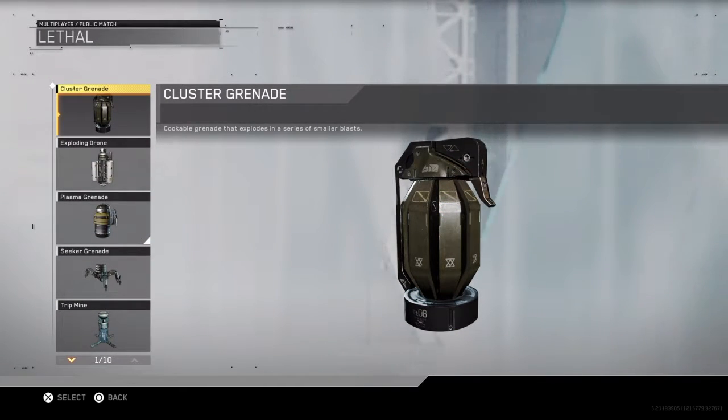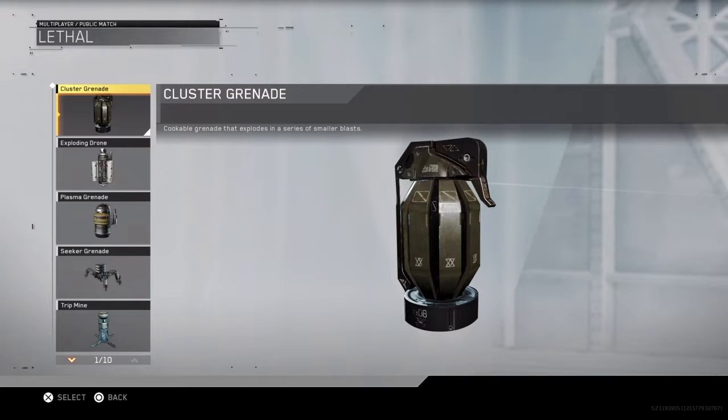But let's go with lethal first. You got your, whoops, my bad. You got your basic cluster grenade. So it's like a normal grenade, but when you throw it, it bursts once, and then smaller rounds explode afterwards. This is probably the one I've used the most so far.